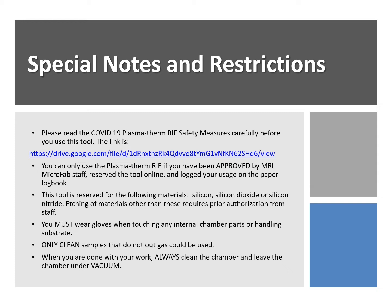You can only use the Plasma-Therm RIE if you have got the training from staff, you have already reserved it online, and you also log your usage on the paper logbook. During COVID-19, in Lab 342, we limit it to a maximum of one user working inside. So when you reserve the RIE online, it will automatically block the other machine in this lab. Make sure you are safe during your usage in the lab.